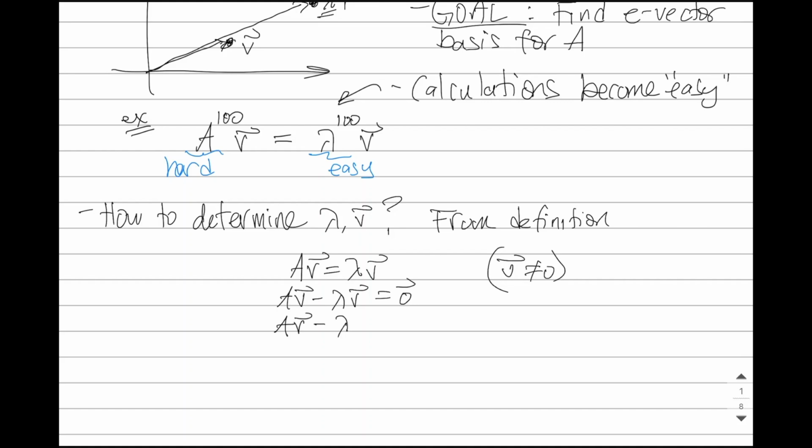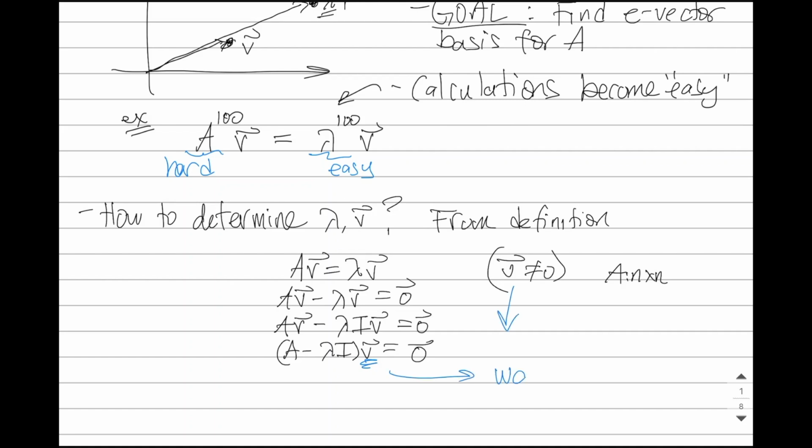We are going to take that second term and think of it as the identity matrix times v, because the identity matrix times any vector gives itself. So you can basically insert the identity matrix for free. We are assuming here that all of our matrices are square. We can factor out the vector v, and it has to be on the right in this case because the v is on the right. We are looking for solutions to this v.